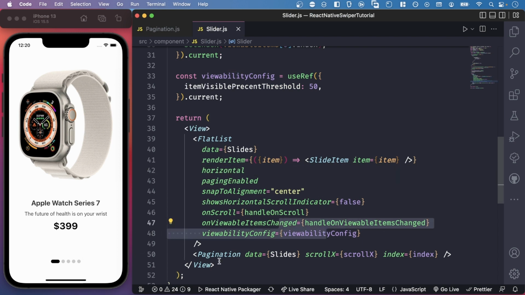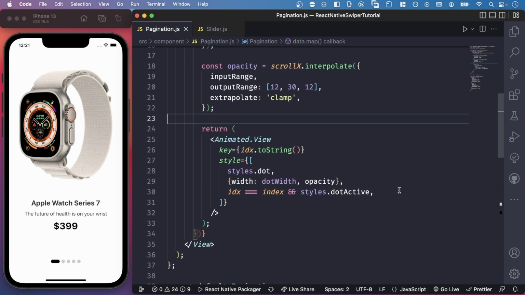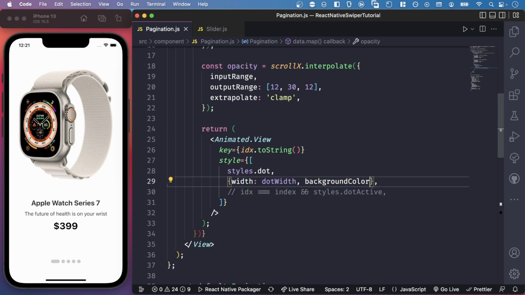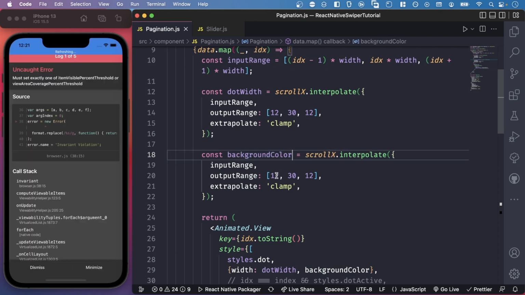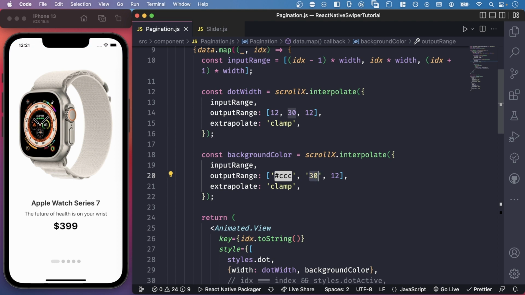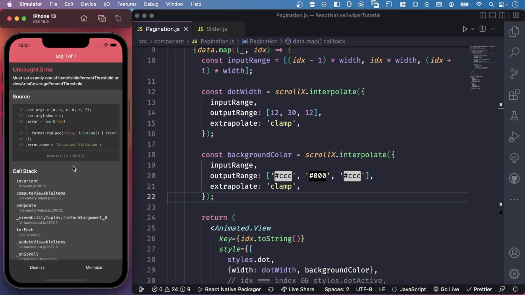this slider. All right, and the way that I like to actually animate this is that I'm gonna get rid of this from here, and in addition to that, this one as well, and replace it with background color. All right, and then I'm gonna just add it right there, and this is gonna be this CCC, and then this is gonna be 000. Okay, this gray color and the black.